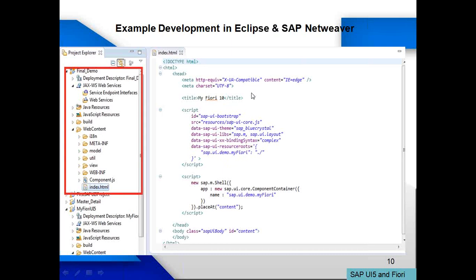It will load the libraries, and these are all the libraries, and these are the themings, SAP Blue Crystal, and these are all the libraries. sap.m is the UI5 mobile library, and this is the layout library. We are going to initialize the application using SAP HTML5 in the index.